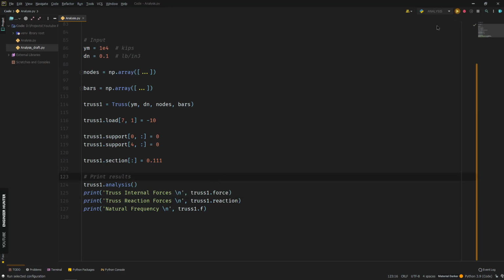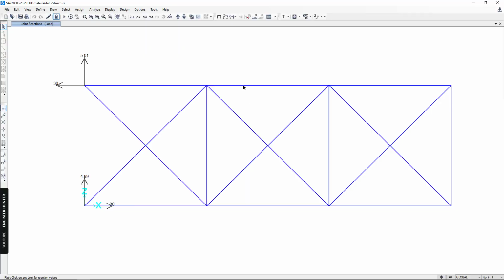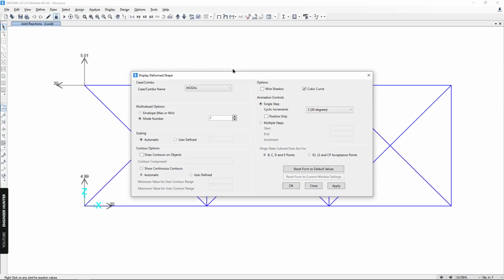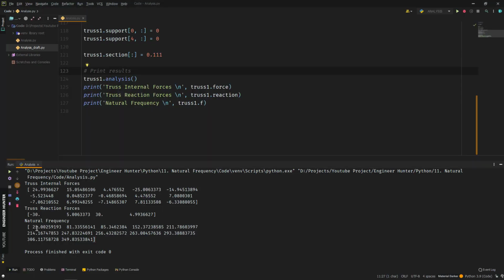Okay, now I will run this. So this is the result. We have 12 values, and you can check the result with the one from SAP2000. So this is the first value, 23.002, and you can check here.